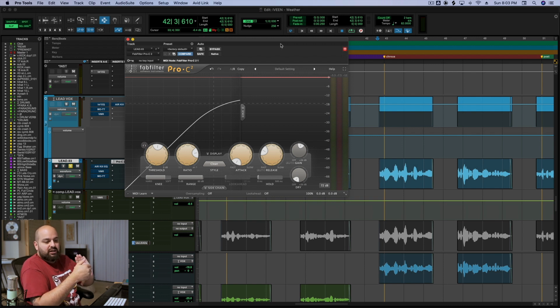But as we start increasing and getting closer to that threshold, it starts to become 2 to 1, and then 3 to 1, and then 4 to 1, and then 5 to 1, and then 6 to 1. We're very close to the threshold, 6 to 1. Finally, we hit that threshold, and now we're at our 7 to 1 gain reduction. So it's applying more gain reduction as we're approaching the main threshold after signal has breached the onset threshold. And that can be visually represented by a curved graph, like the one we have here.